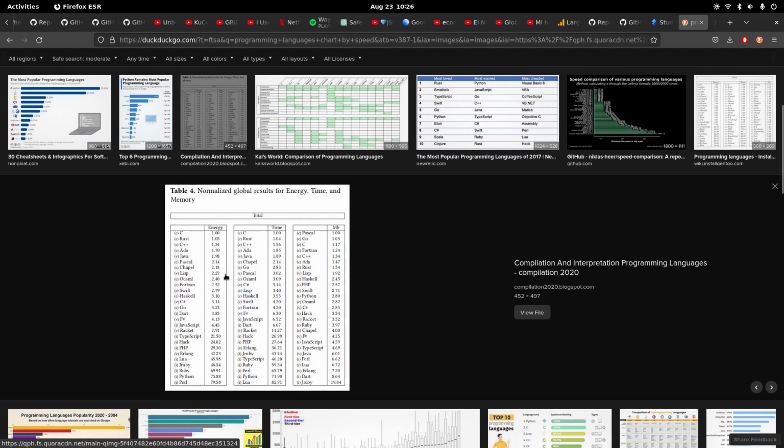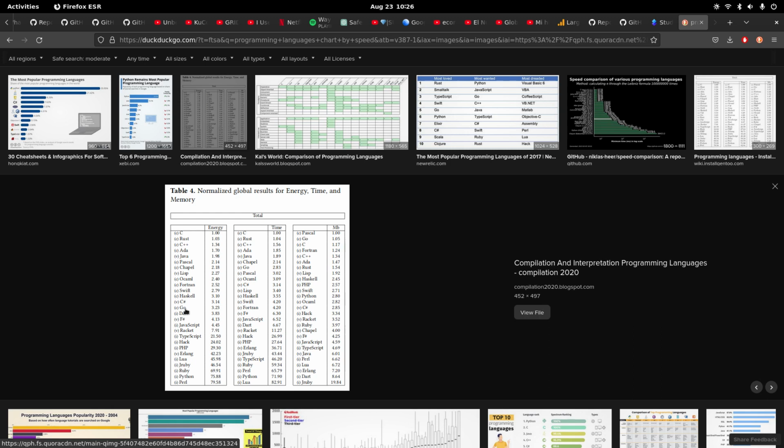So here we have something that I want to show you. Here at the chart on the left, we have the energy used by each programming language. And we have C, Rust, C++, Ada, Java. Java is good in terms of memory usage, but here we have Go down here. So it seems to be using too much energy.